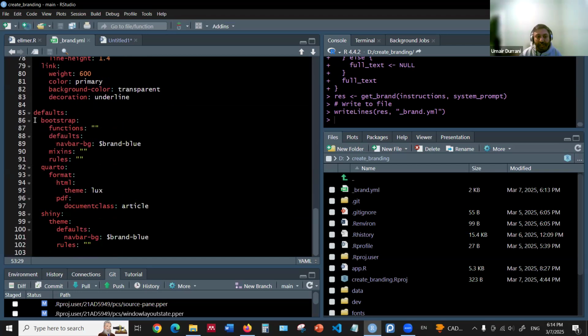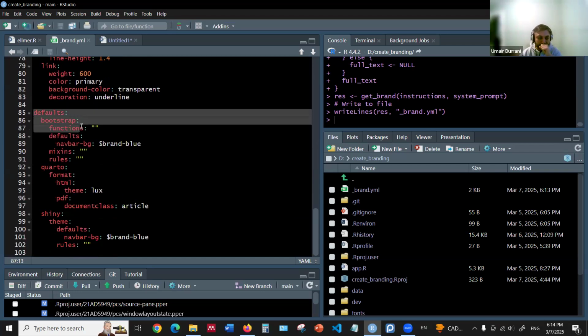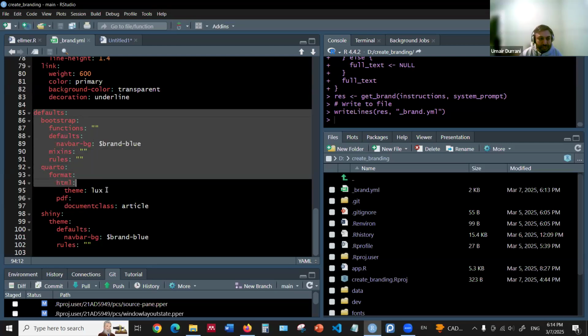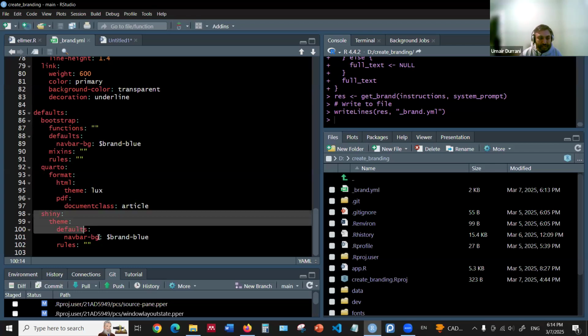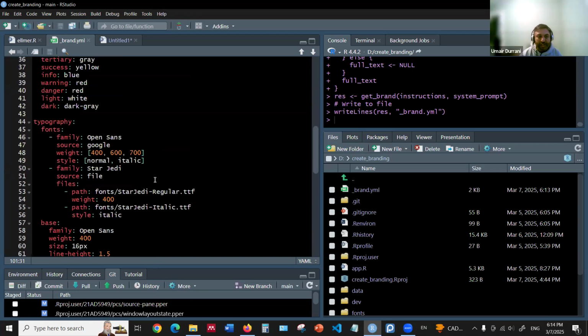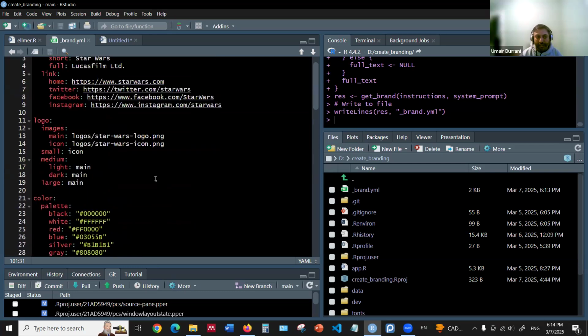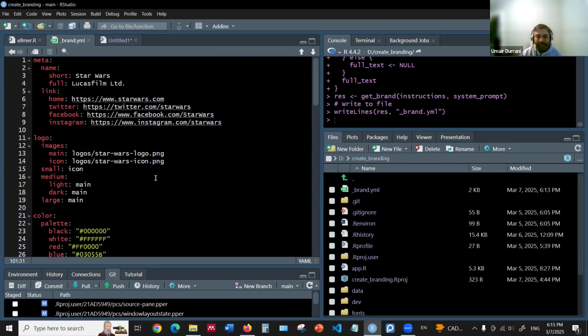This is pretty good. It also produced this default Bootstrap options for Quarto. It's using the theme Lux, and also for Shiny, where it's using a brand blue for the navbar background. I think this is still pretty good, but probably could be better if we provide more specific instructions about colors and typography.